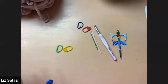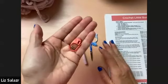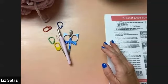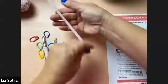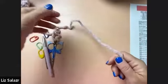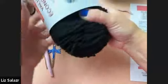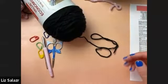So let's start with the body. Oh yeah, and of course you got your scissors and your stitch markers. Don't forget those. Very, very important when you're doing amigurumi because we're working in continuous rounds. So we have to mark the end of our rounds, but I'll show you that now. Okay. I'm going to start off with the magic ring. That's probably the hardest thing we're going to do for the whole class. So once you get this down, the rest is going to be easy. And what I can do is I can show you how to do it once with the smooth worsted weight acrylic yarn, and then we'll do it with the textured yarn because it's a little bit different.